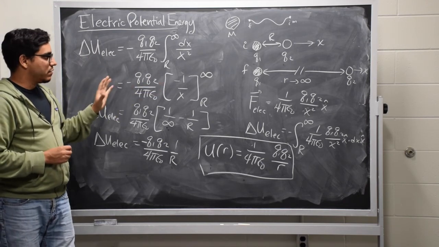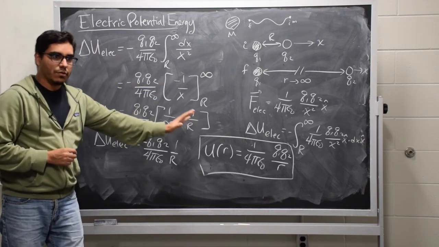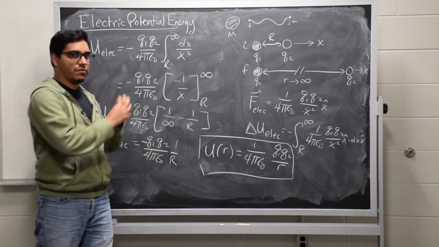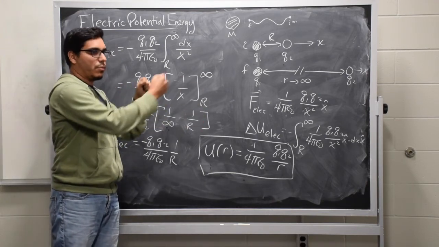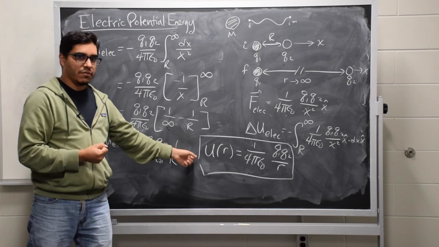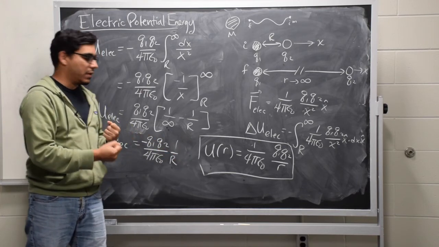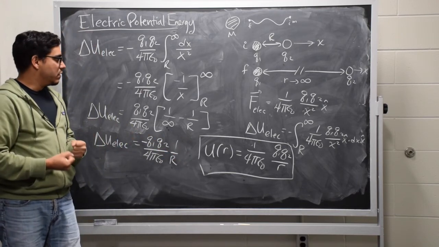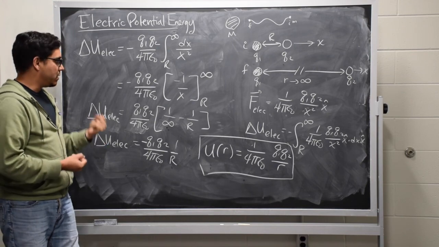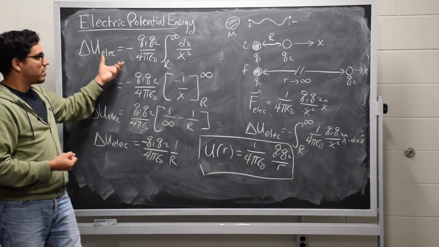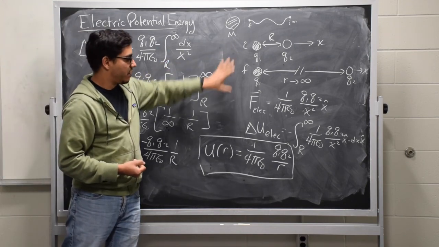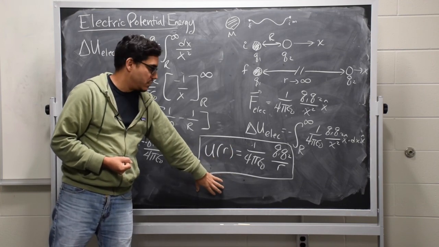That's how you go about calculating it. We're not terribly concerned with you being able to reproduce these kinds of integrals and so forth, but to think through the concepts of taking two charges and pulling them apart or bringing them together, thinking about the sign of the potential energy that's associated with that depending on the signs of the charges. So while we did go through the derivation, the idea is think about how it's set up, think about these kinds of thought experiments, and think about the resulting implications here.